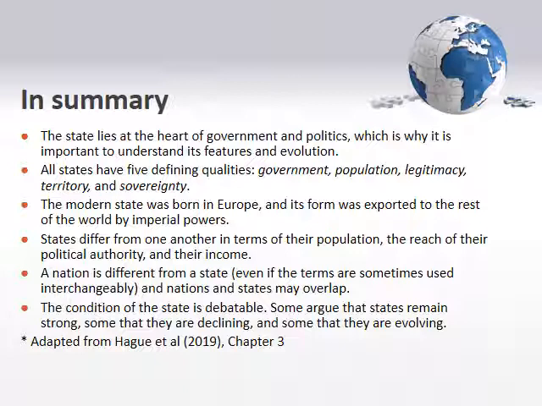A nation is different from a state. These are separate terms, and you should be able to identify the differences. Although they do overlap in ways, like the term nation-state, when you have a state that is controlled by a single nation. Now, the condition of the current state system is debatable. Some argue that states are going to remain strong, others that they're declining, and some just say that they're changing or evolving.